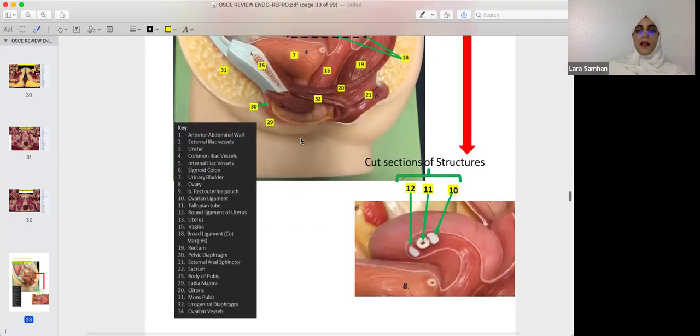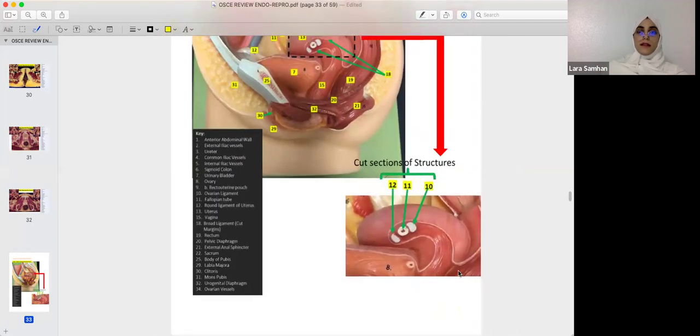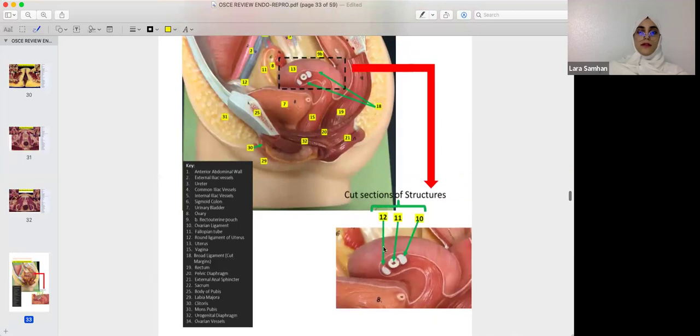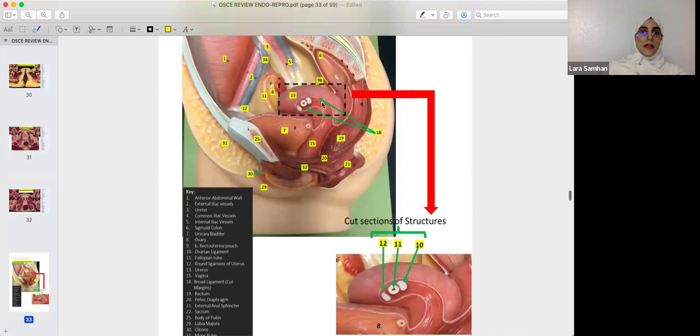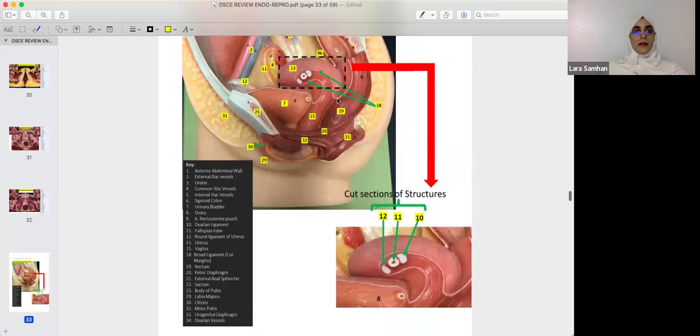Okay. So this is the uterus. If you want to zoom in all the way to the uterus, as you can see in here, normally the uterus should lie above the urinary bladder. As you said, this is the urinary bladder. Normally it should be in this position. If the uterus is in any other position, this is not normal. So we usually return the uterus to its original place.